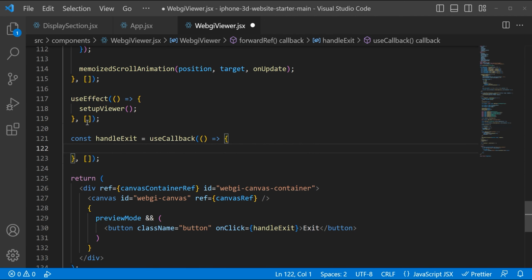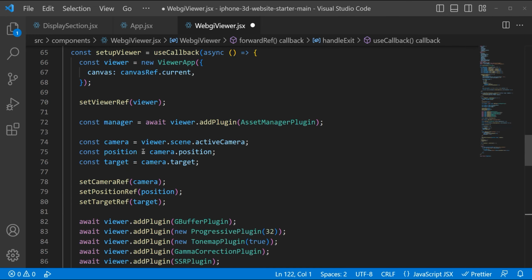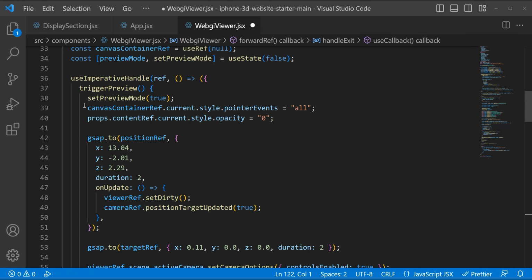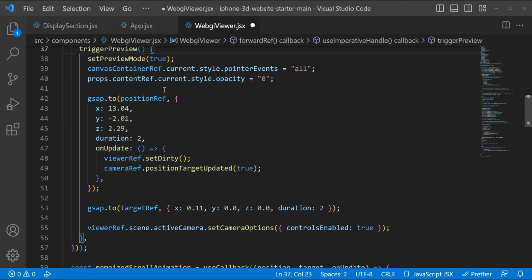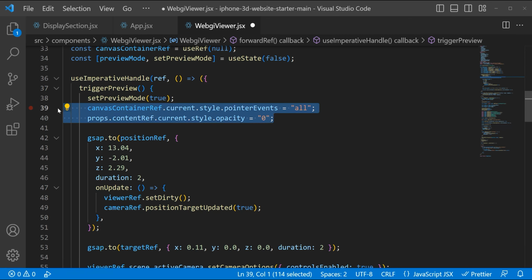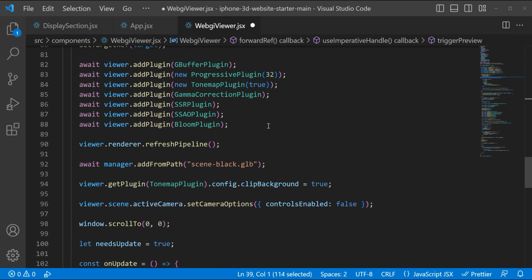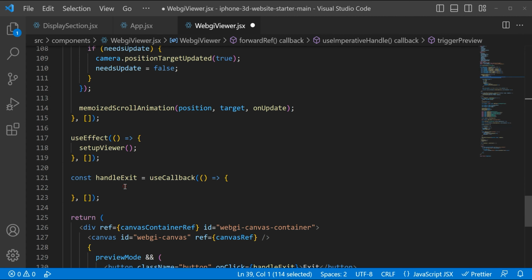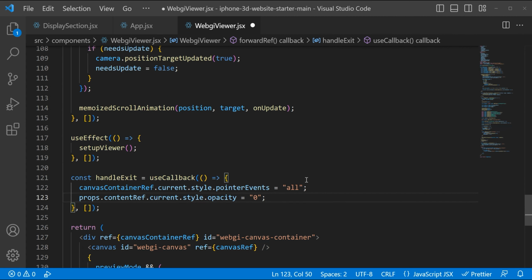So what we want to do in this function is reset the state that we set here in this trigger preview. So we can reuse the code that we defined here. Let's copy this one and paste it here. We want to set the pointer events back to none. And we want to set the opacity of the content ref to 1 as well.